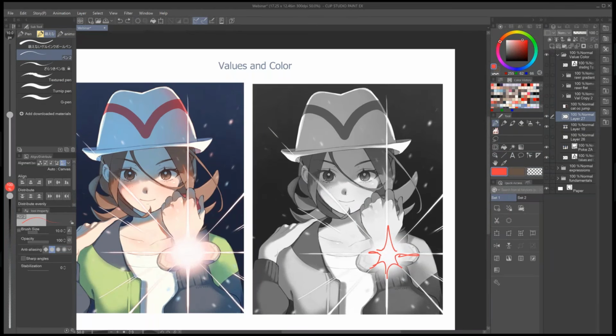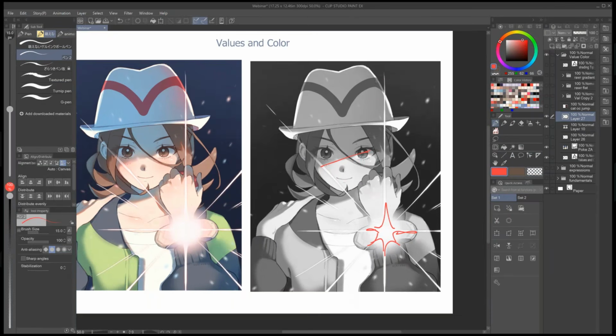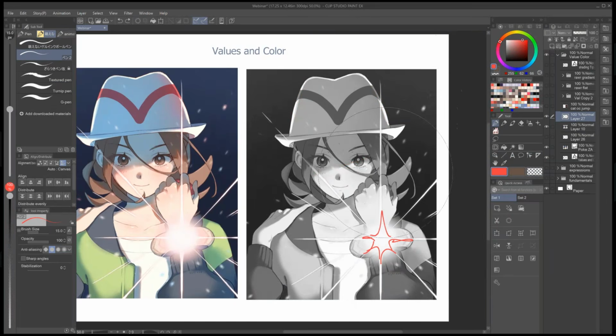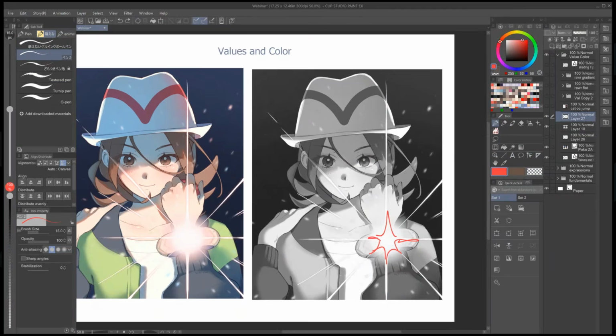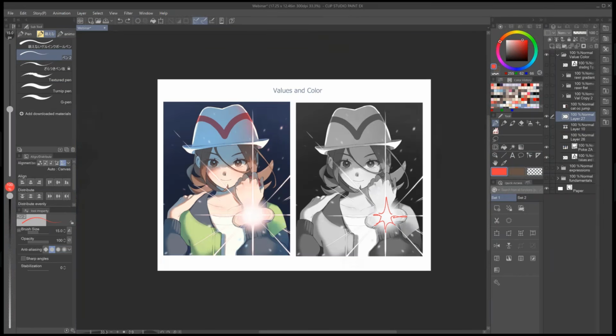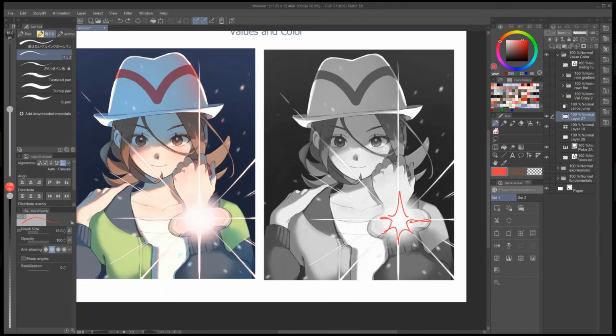I wanted her eye to be slightly in the light here, and I wanted this to be slightly sideways. And I wanted her hat to have a rim because otherwise I felt like it fell too far into the background. So it's this kind of fake reality where it's still kind of believable that I think is important. But I hope you guys can see how the values are grouped here. You can see the darkest area is actually the background and the eyes, right? And the background is framing her.